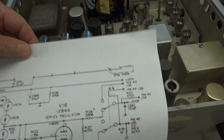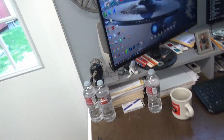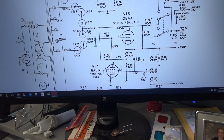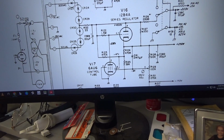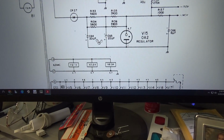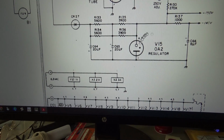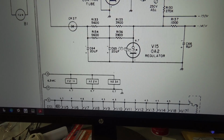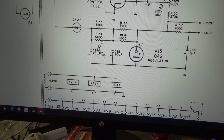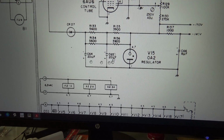I was going to show you those two capacitors, but they're a voltage doubler, if I remember right. No, they're not. I'm sorry. Let's just look at it on the schematic. I think I have it still pulled up here. I got to find it. Oh, here they are. C64 and C65 right here. They're not voltage doublers. But they do the minus 140 volts. But one of these two are getting really hot. So I think they're bad.